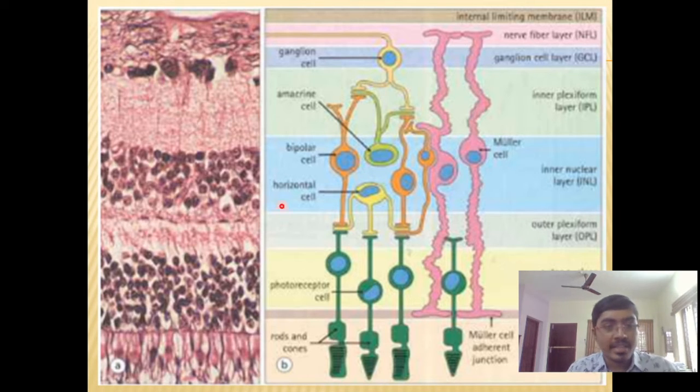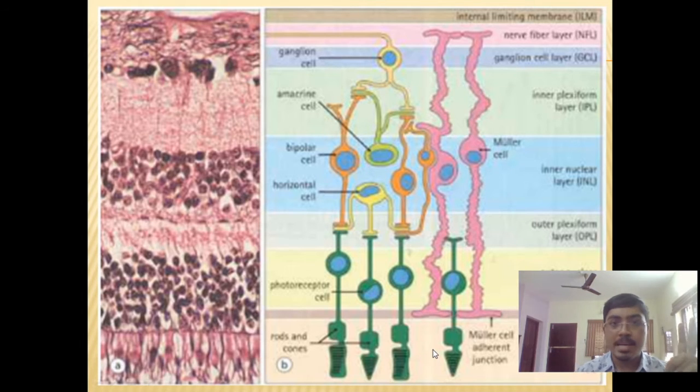Okay, so this is how the whole thing will look in histology. Histology means you take a section, make a slide with that, stain it with a stain called hematoxylin eosin stain, and you see it under the microscope. You will appreciate that. If you just talk about the photoreceptor cells, see, this is the cell body of the photoreceptor cells. They are neurons. Mind it, they are neurons. These are the nuclei in the cell body, and these nuclei are stained purple here. Okay, so these purple things are the nuclei, and the other structures are the other processes which are stained pink.